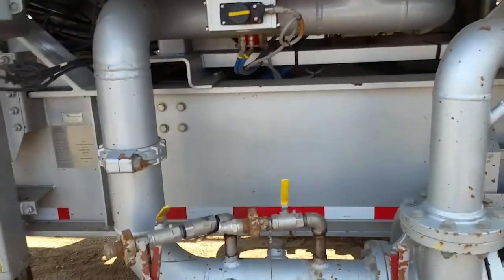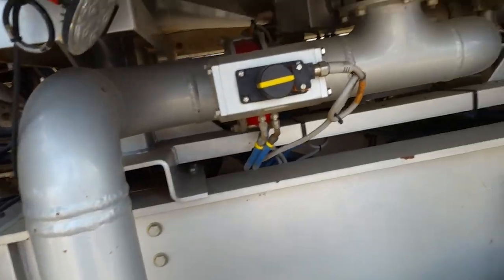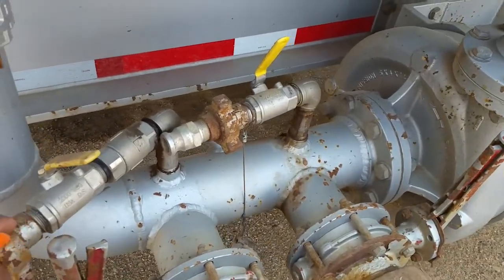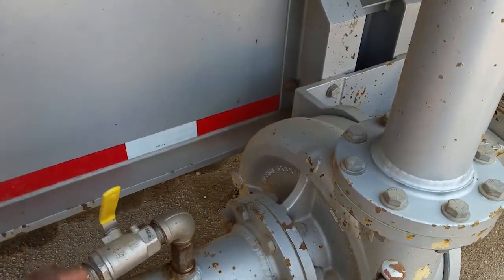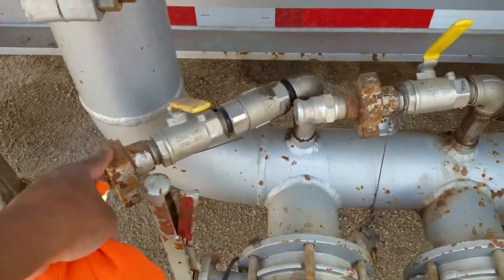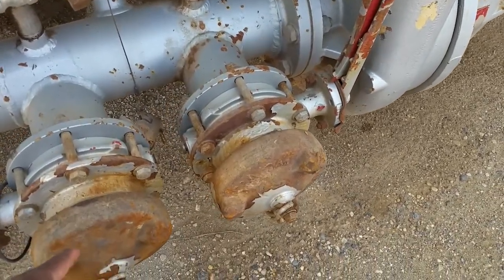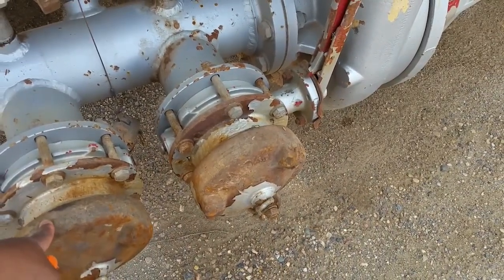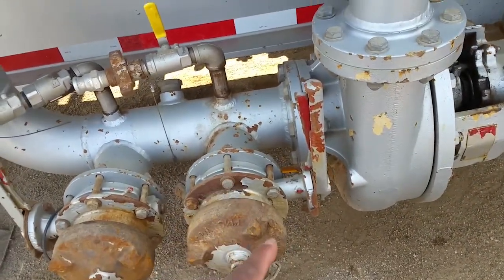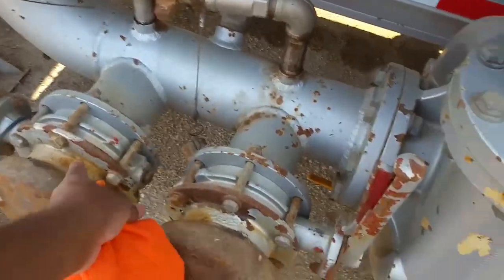All right, now that we're down here, all of those valves up there that you can see, they are open, in the open position. So these two lines right here are so that you can inject chemicals directly if you want to. These little 1-inch wing knockoffs. This is your four inch hoses. These are your manual valves that you saw up there that are behind your C-pump. This is your C-pump.